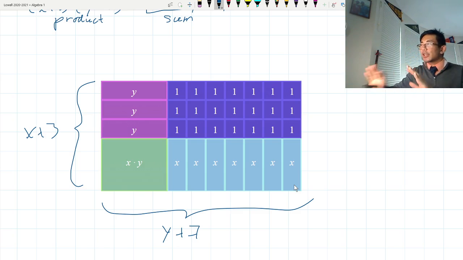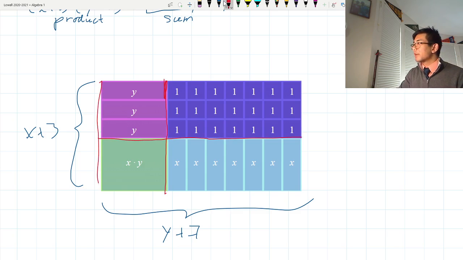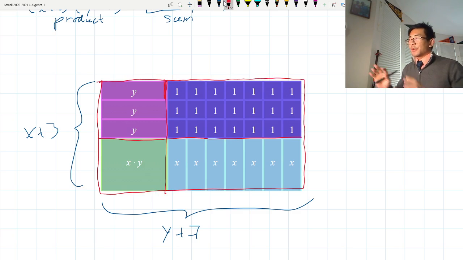I'm going to ask us to blur our vision a little bit and ignore how each of the 4 sections are broken up, and just think of the 4 sections. So we're going to delete this picture, but just look at it like so. Here's a rectangle, I'm drawing it in red here, and I'm going to delete the algebra tiles in a second. Just break it up into 4 pieces, like so, and of course they combine to form one giant rectangle, like this.